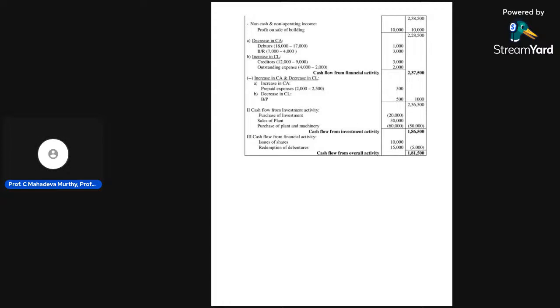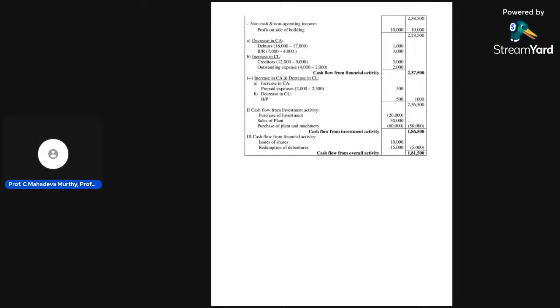Cash also goes out from the organization. Here 1,86,500 minus 5,000 within brackets, that is, cash goes out from the organization, because here the bracket is missing in the 15,000; you need to add that bracket in redemption of debentures, that is cash goes out from the organization. Here 1,86,500 minus 5,000, cash goes out from the organization, gives 1,81,500.